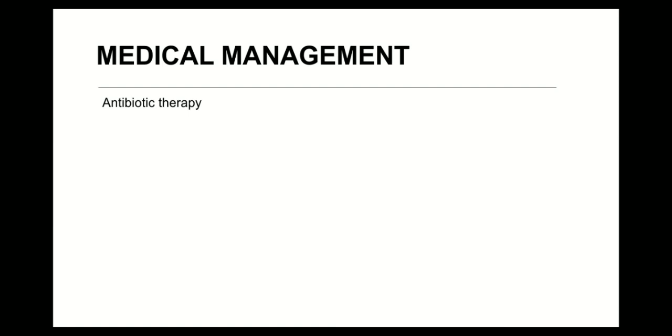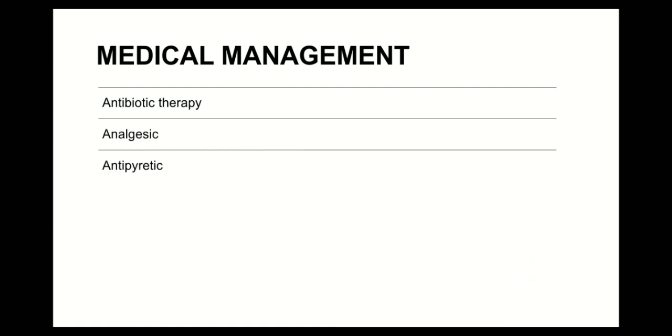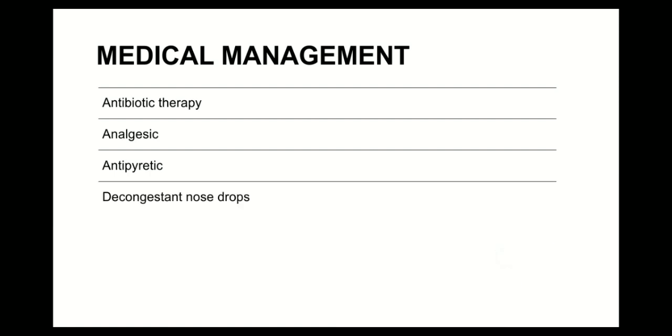For medical management, we have antibiotic therapy. Of course, antibiotics are given to control the infection. Next, we have analgesic and antipyretic. Analgesics and antipyretics such as acetaminophen, and also decongestant nose drops, are given to open up the eustachian tube or to allow air to enter the middle ear. So those are the medical managements for acute otitis media.